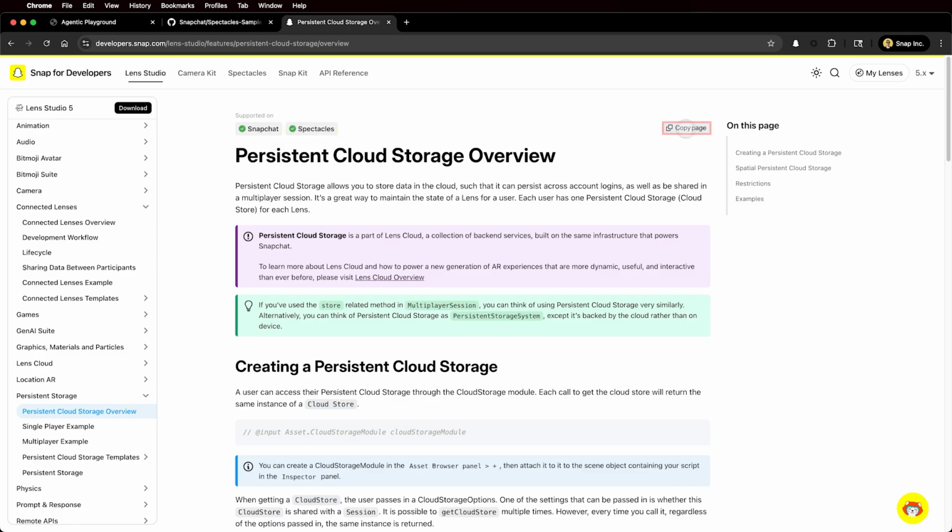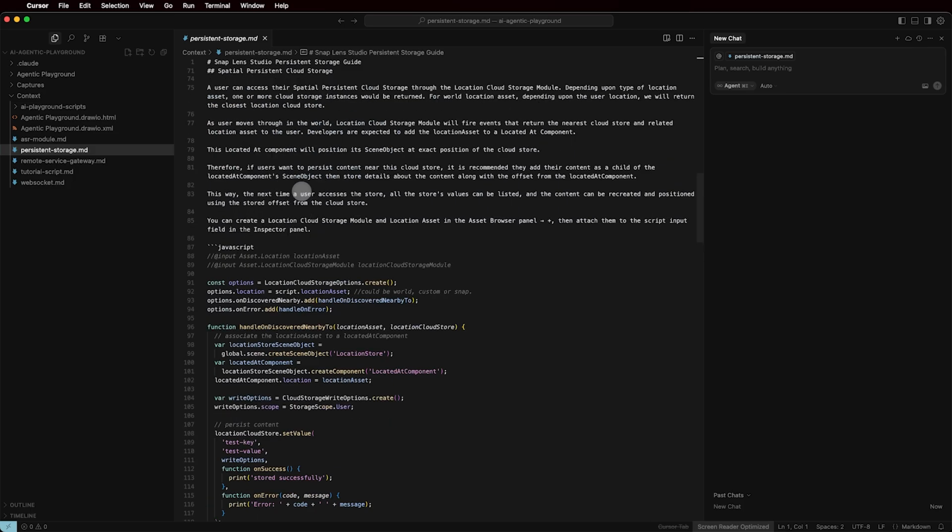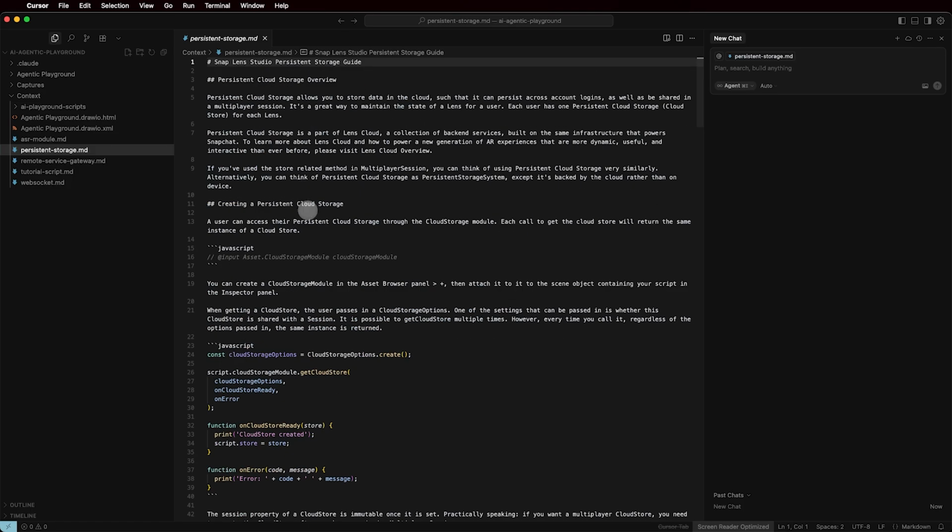And also remember that you can take advantage of this copy page button for you to just include this information if you're prompting to the AI. So in this case, what I did was a step ahead of that. I actually included this documentation as an MD file in my project because I know I will need it pretty often across all of the things that I want to do.